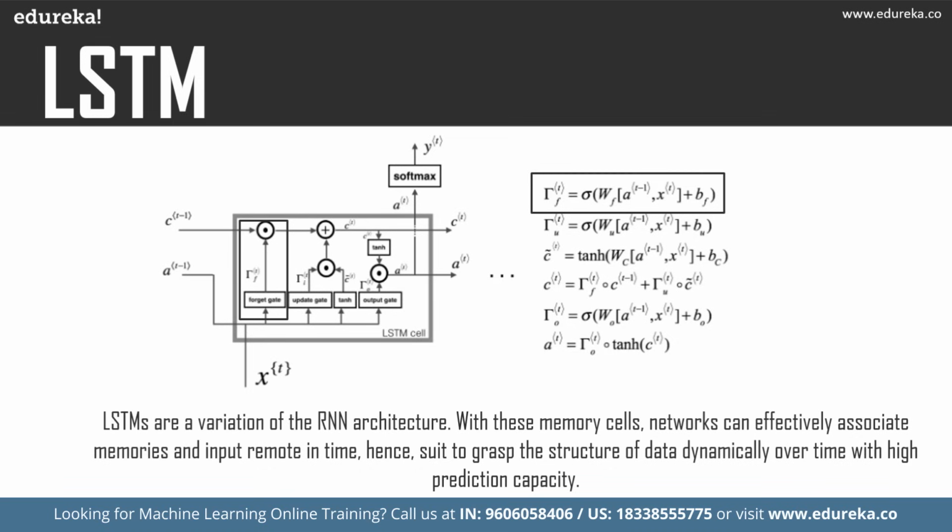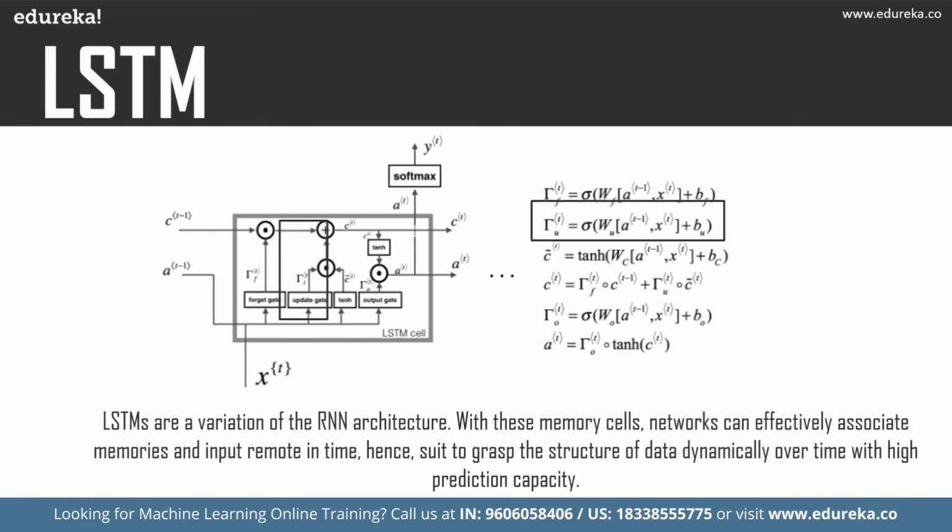Here, WF are weights that govern the forget gate's behavior. We concatenate the values in the square brackets and multiply with the weight. The equation results in a vector called tau f with values between 0 and 1. This forget gate vector will be multiplied element-wise by the previous cell state. So if one of the values of tau f is 0 or close to 0, then it means that the LSTM should remove that piece of information in the corresponding component. If one of the values is 1, then it will keep the information.